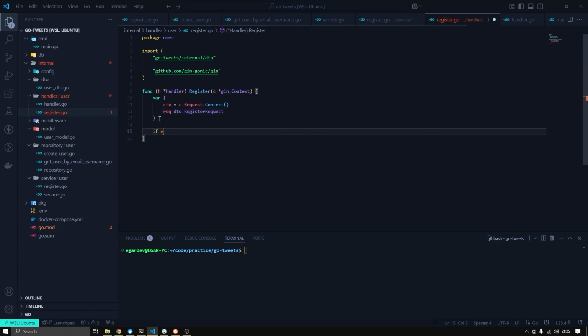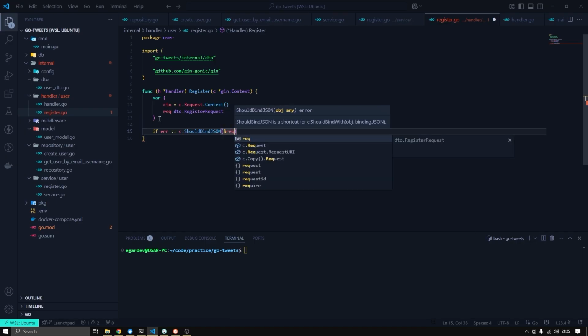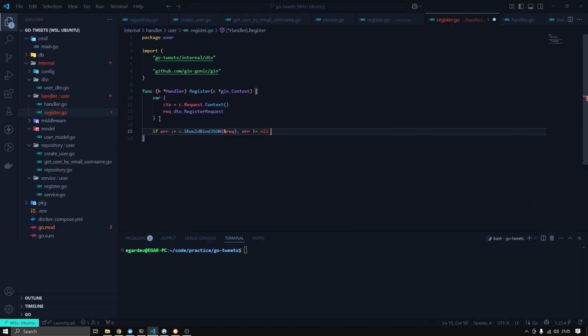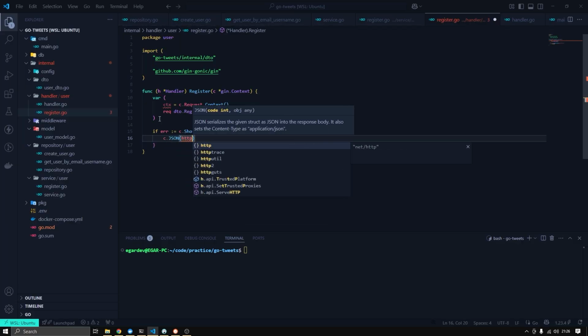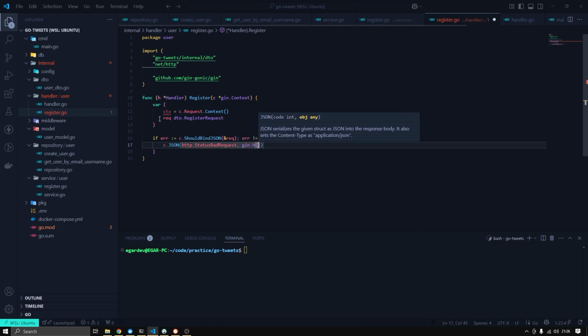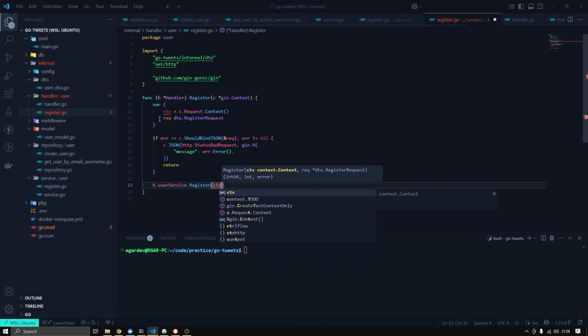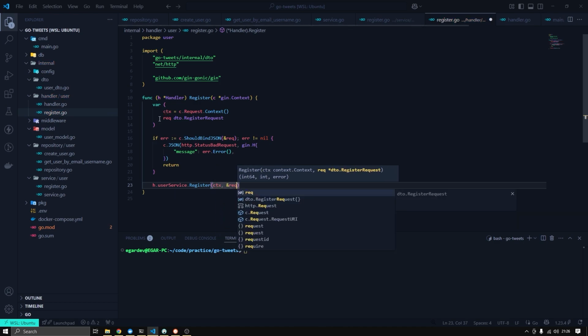We store the value from the request into the variable req using c.shouldbindJSON. And we call the main service, which is h.userservice.register.